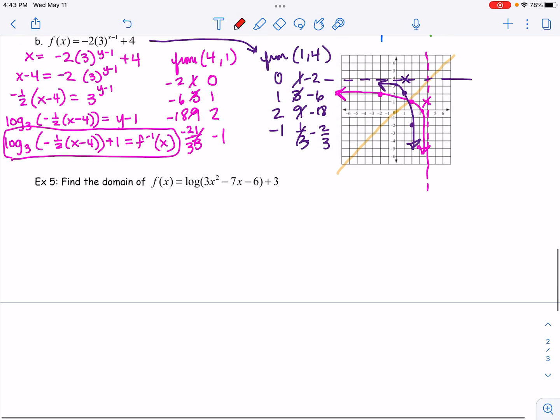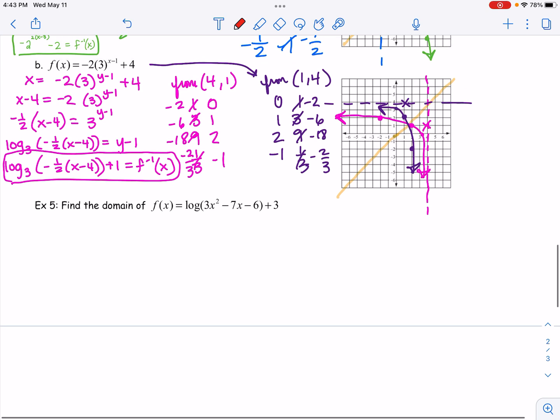Okay, so for something like this, it says find the domain of this log function. Well, there's no way that I would expect you to algebraically do something to get it in terms of transformation. So this is not anything that you would draw, right? Everything happening inside those parentheses there is horizontal, right? That +3, you can easily tell me that it's been shifted up 3, but going up 3 doesn't affect the domain. So what affects the domain?